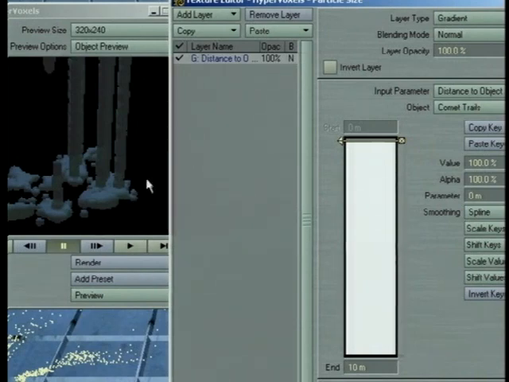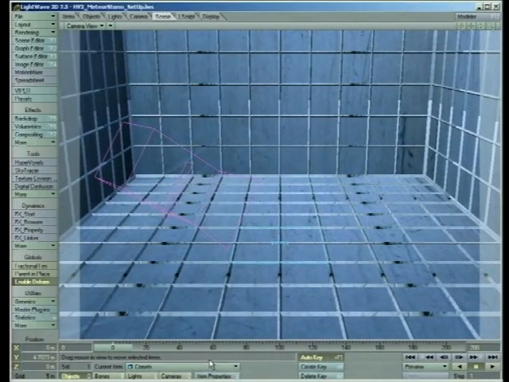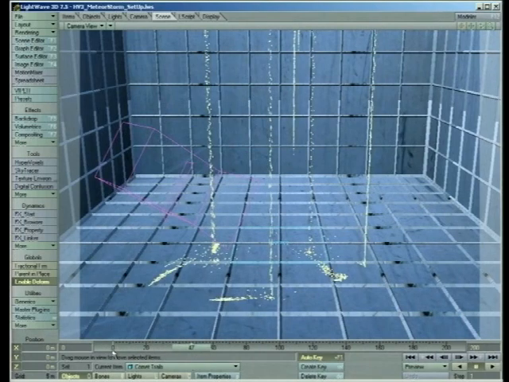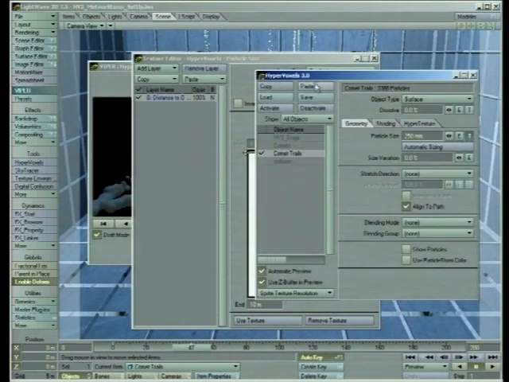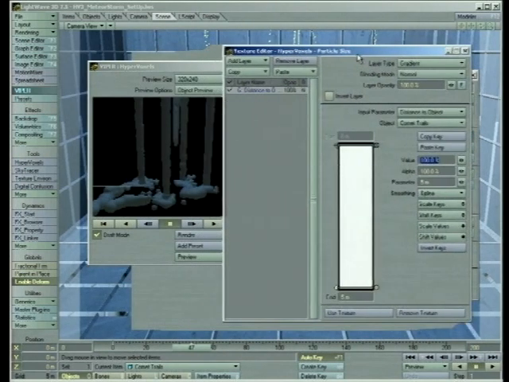If we look at the position of the object, let's go ahead and hit the tab key here, scroll back. If we look at the comet's object, you can see we move that up almost 5 meters. So that means that the child, which is Comet Trails, is also up about 5 meters. So as they drop down to the ground, it's going to be a 5-meter trip to get there. So what we want to do is come in here and say, all right, from 0 to 5 meters, and we want them to start off at 100% of their original thickness.